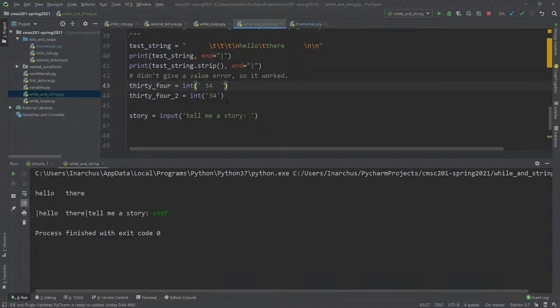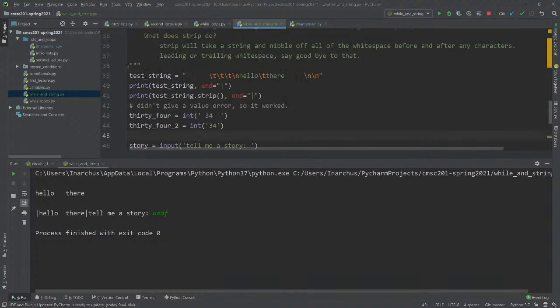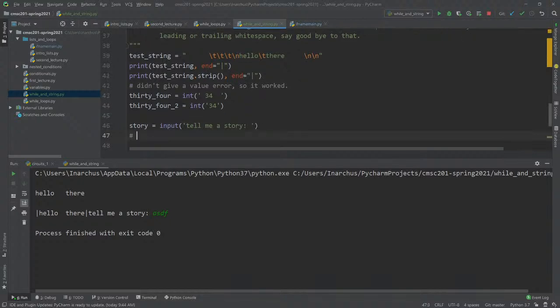Anyway, strip will definitely remove stuff from the beginning and end of strings. And it's useful, especially if you're doing file input output, where there are going to be extra new line characters all over the place, and you have to deal with them.